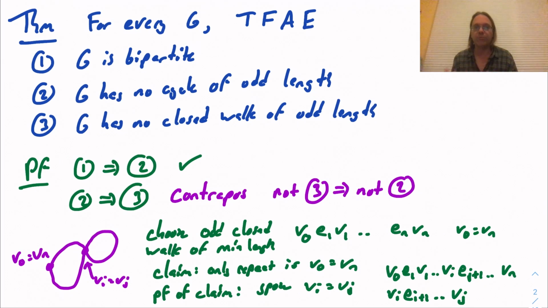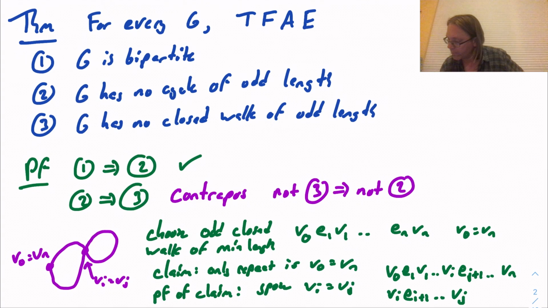And you can express that proof algorithmically, or you could do what I've done. If you, at the start of the day, just choose a shortest walk of odd length, we will just verify that that is, in fact, going to have no repeated vertices other than the first equals the last, and so it will give you a cycle of odd length, and that's what I've done here. If you have a repeated vertex, then we break it up and we win. Okay, so that gets us property 2 implying property 3.